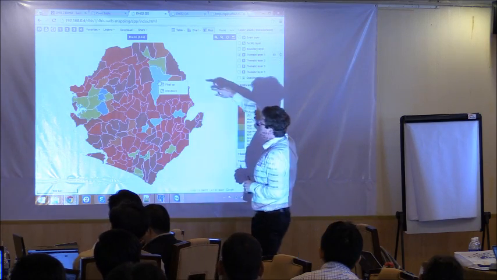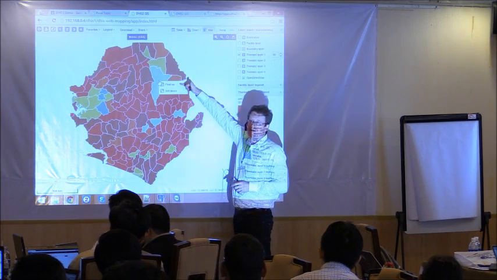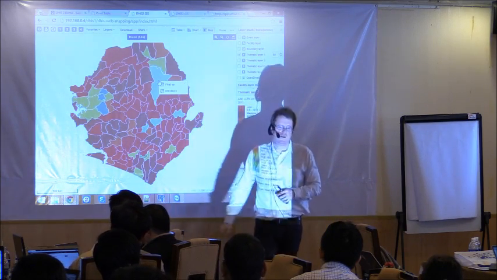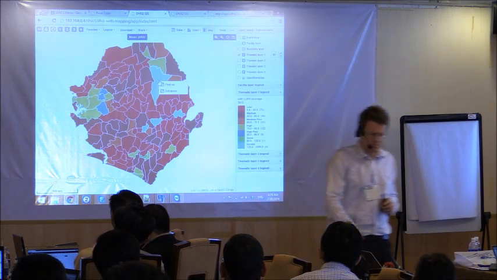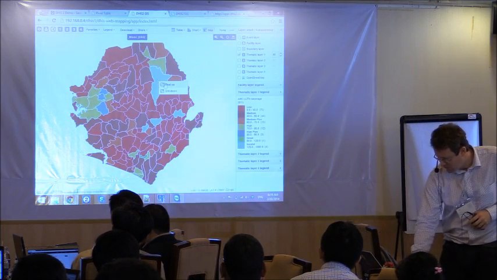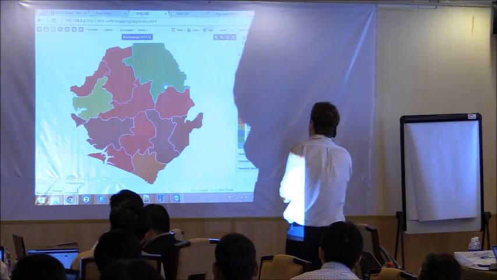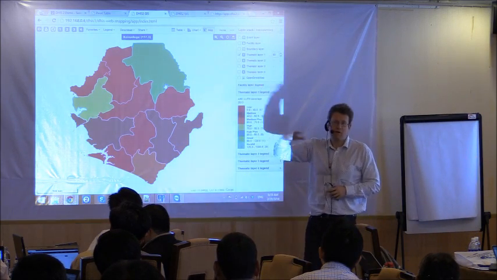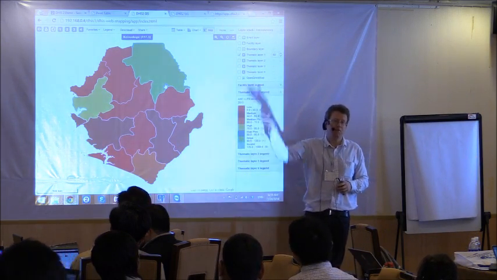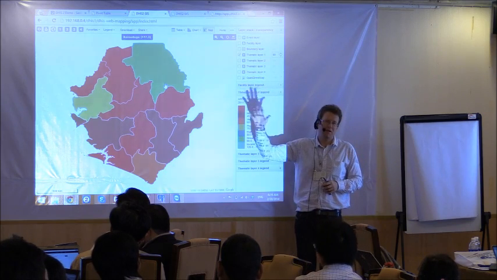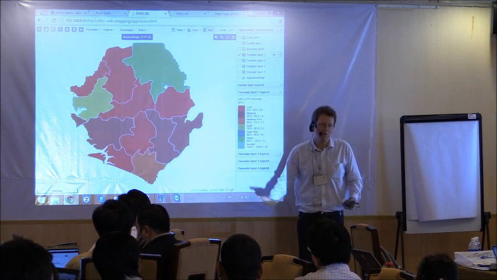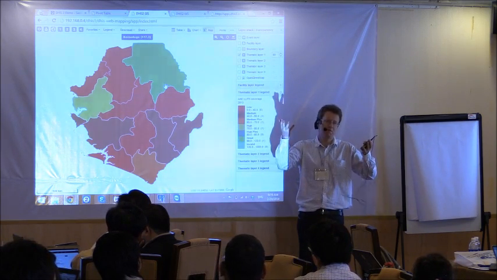It says 2 things. It says float up or drill down. So let's try float up first. So I'll try to float up. What does that mean? Okay, it means that I go 1 level up. So from the chiefdom level, I go up to the district level. In many countries, it would be going from the district up to the province, right?